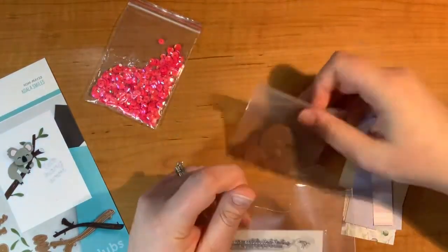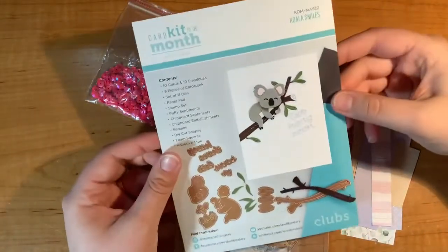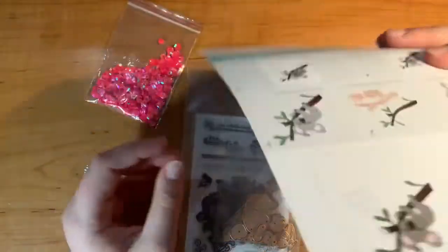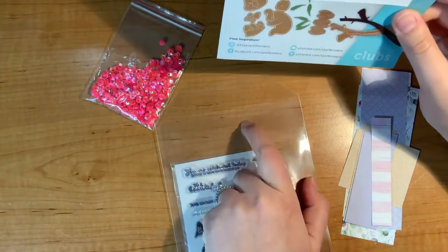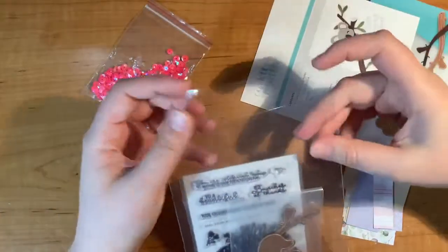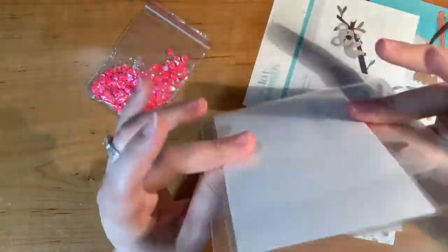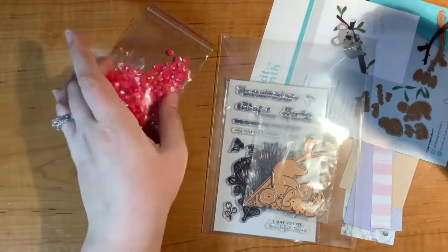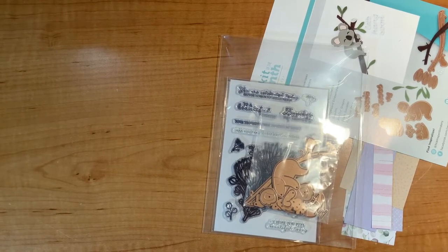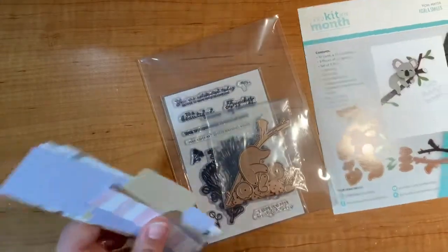And I put in the stamp and the die from the month, and this does not fit in there, so I've been storing those in a file folder on my desk, but I will use my label maker and write Koala Smiles just on the top. So I have it, and currently my high society storage for this item is currently shove a lot of these into a gallon size baggie. So lovely advice for you. But you know what? It works. It contains it.